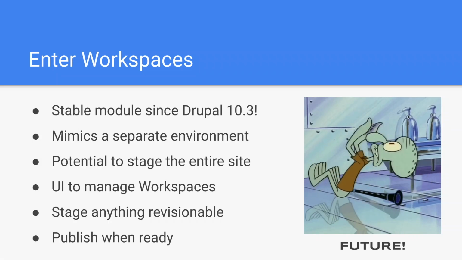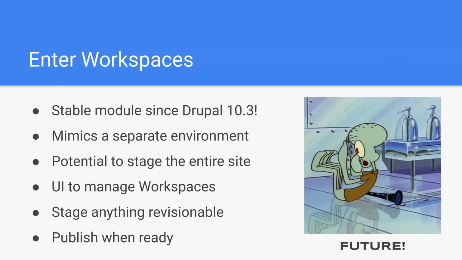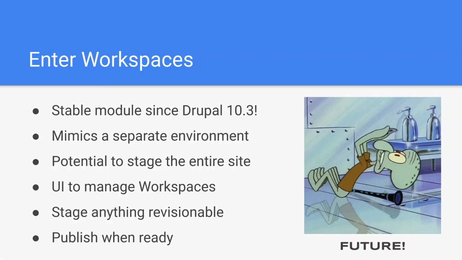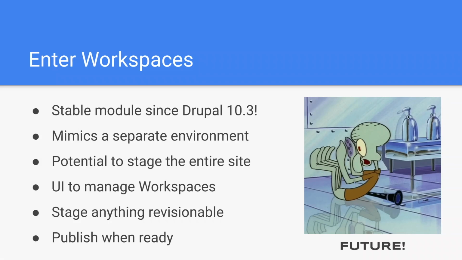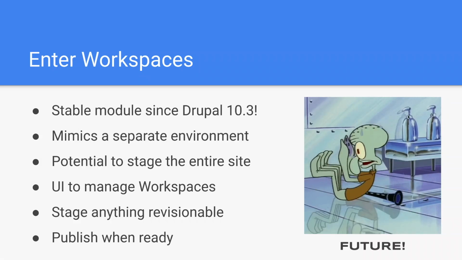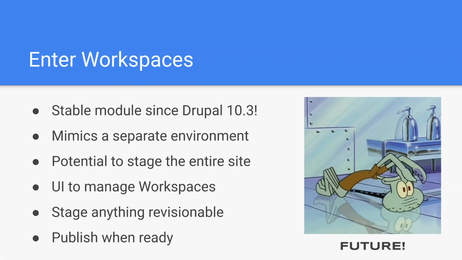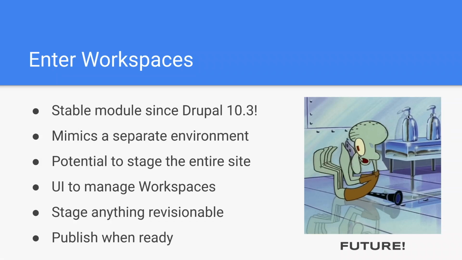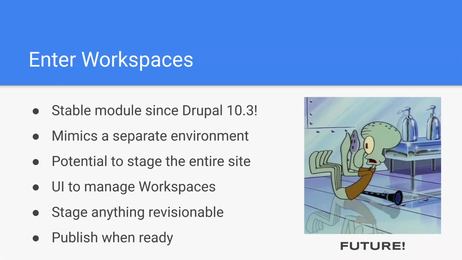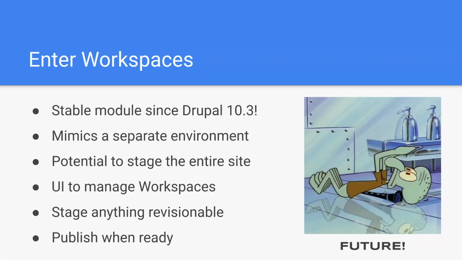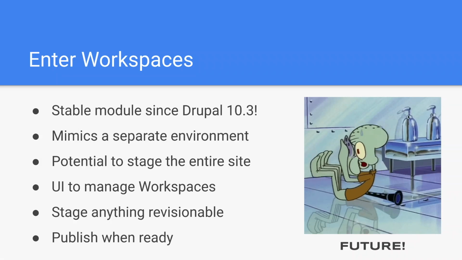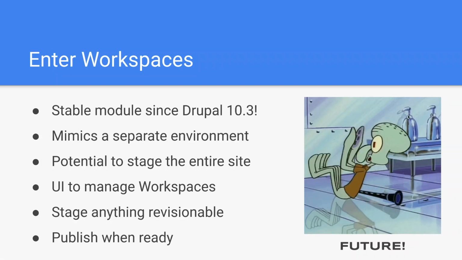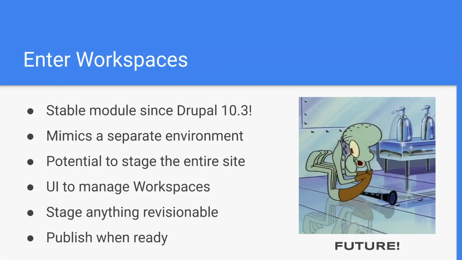If you use Drupal, nodes are revisionable, menu links are revisionable, custom blocks are revisionable. So this is just harnessing the power that we already have to stage big batches of changes. And there's no additional configuration to set up. You don't have to set up moderation workflows. You don't have to say which entities are supported and which ones aren't. Workspaces takes care of that here. And then after we're all done, we just publish when we're ready.